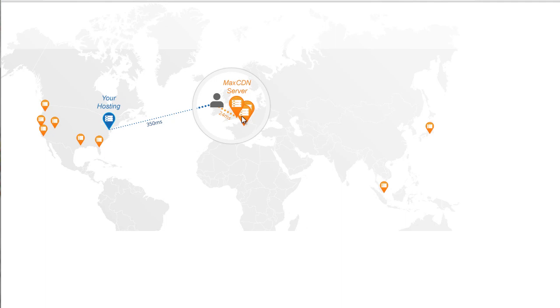Now with Max CDN, you're basically paying them a certain amount per month. And what happens here is they have servers all around the world. They might have a server that is close to a city like Sydney, Australia. If somebody is trying to access your website in, let's say, New York, that's a further distance than California.